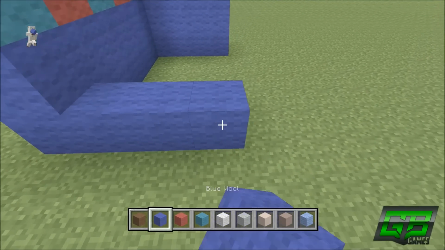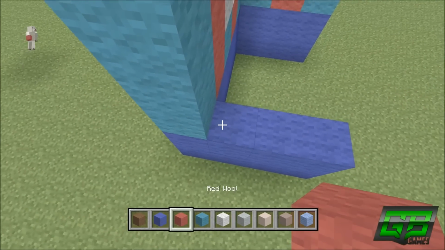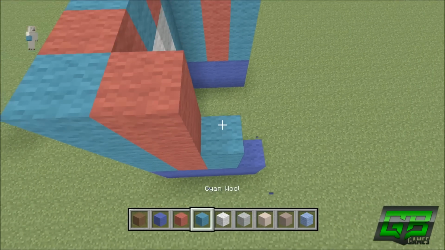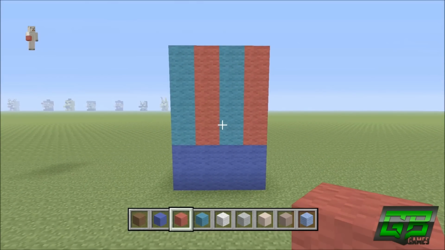So extend it backwards 1, 2, 3. Again, 1, 2, 3 using the blue wool. And then this one is cyan, so we got 4 using red, cyan. Oops, that's not cyan. Cyan and red.